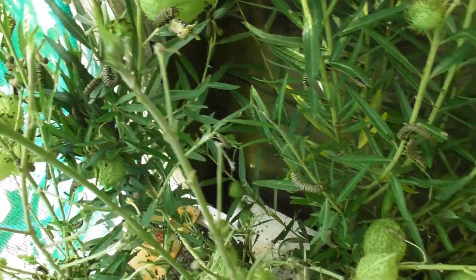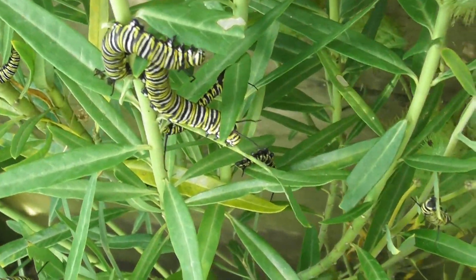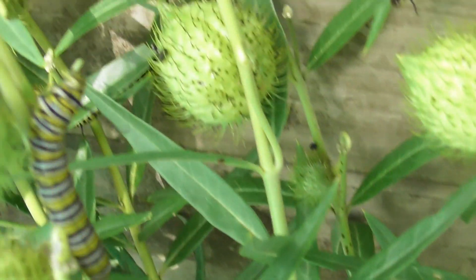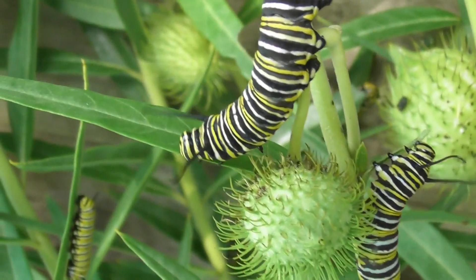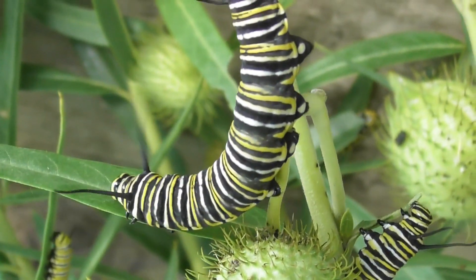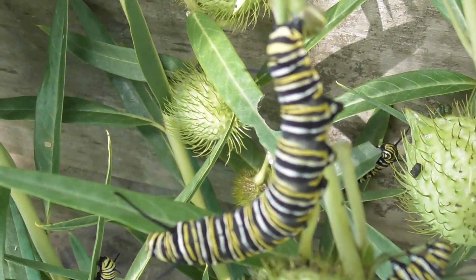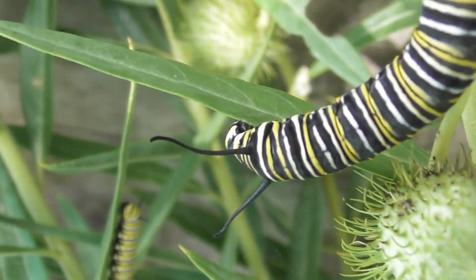They need to eat a bit more and keep munching and eventually they will become a butterfly. They touch themselves and yeah look at this - these units are just beautiful, absolutely gorgeous units. The traction device is amazing - seven sets of tires and then a suction pit at the bottom. Beautiful.